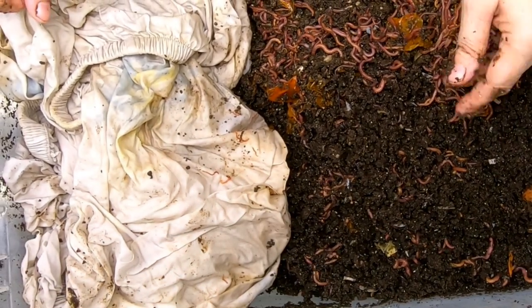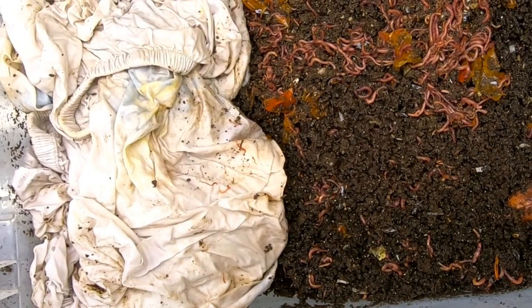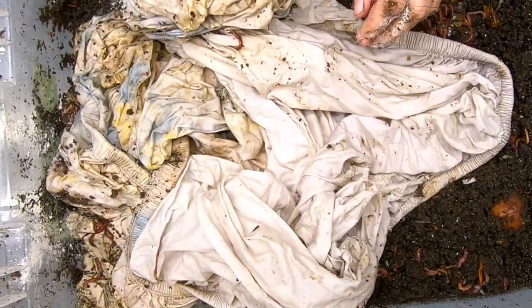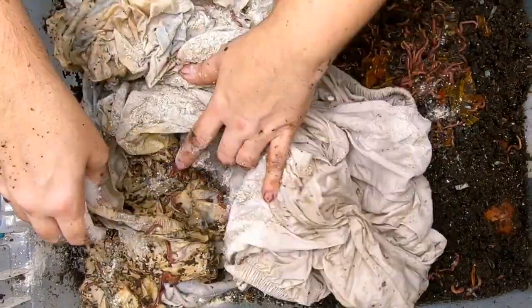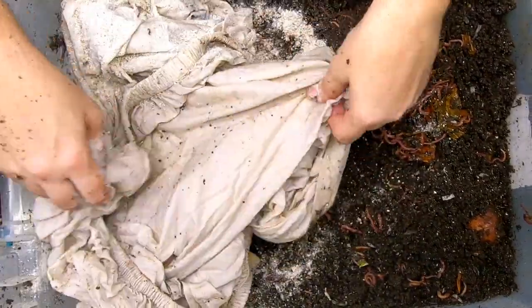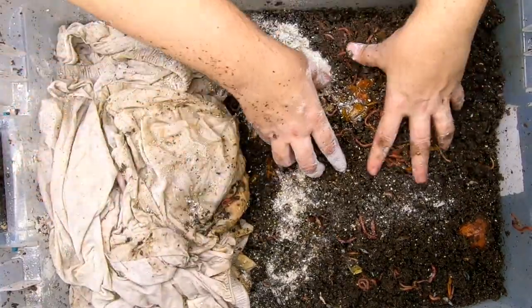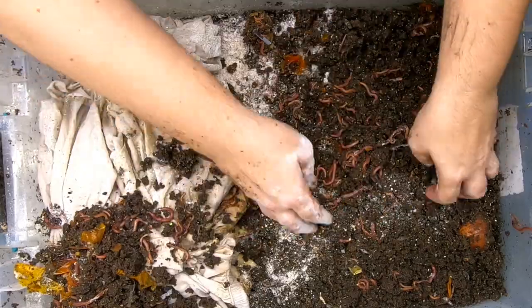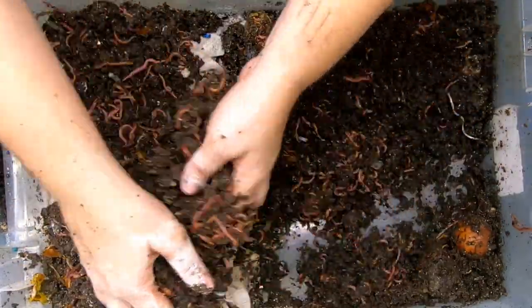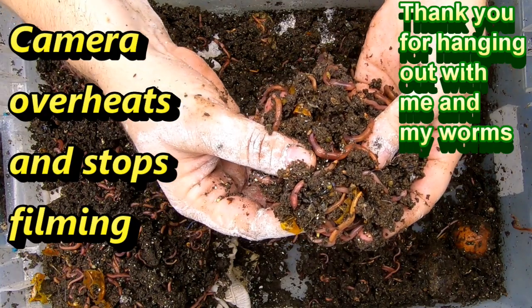Because I don't want to add any moisture to this bin, I'm just going to give them some worm chow — put it in and around the sheets — instead of anything that would create moisture. It's going to coat the sheet a little bit, and maybe that will make it more tantalizing for the worms to consume. Then I'm just going to put the worms and everything back on top of the sheet and make room to put the blue jeans and the shorts back. And there's another really pretty, almost brand new cocoon.